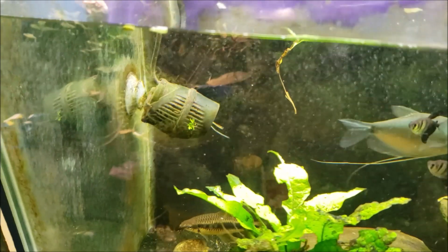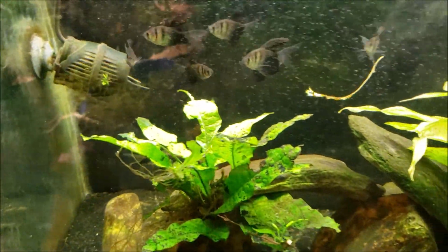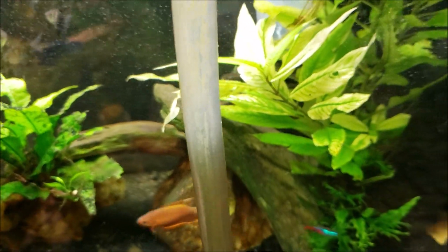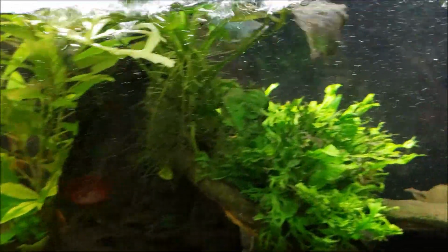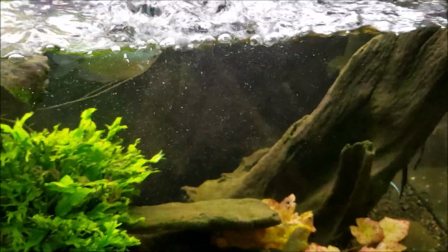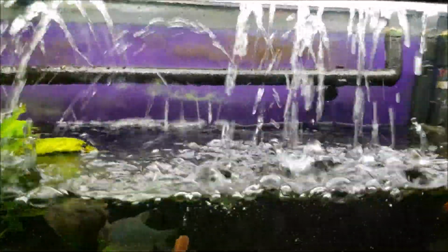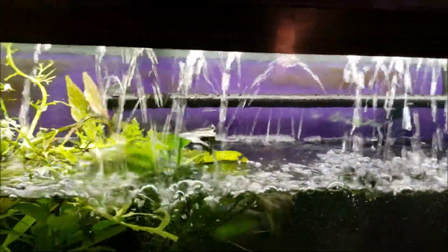And then in most of my tanks, on this end of the tank, I'll have a power head blowing across sort of the back and down across the bottom, and that keeps the water moving across the back, and it keeps all the detritus and everything lifted up off the back and pushes it down towards this end where my intake is usually positioned. And that's kind of how I set up most of my larger tanks that have the canister filter with the spray bar on it, so you get a good idea of what it actually looks like while the tank is low on water.